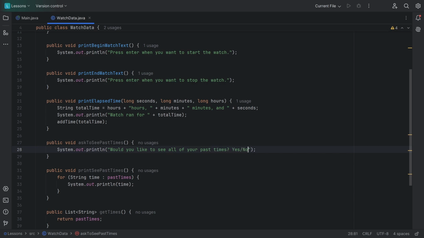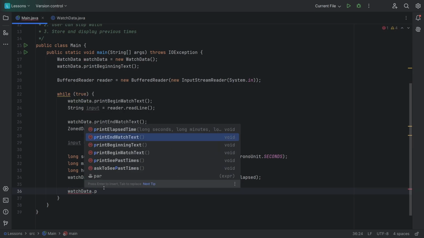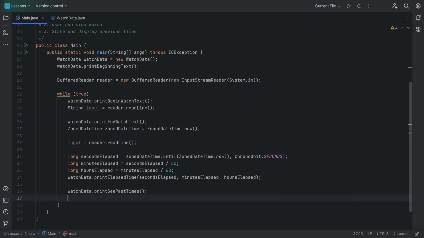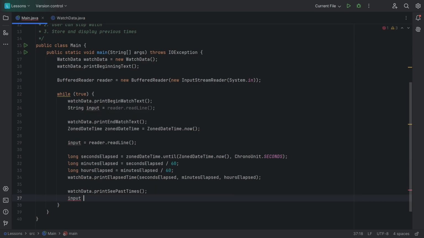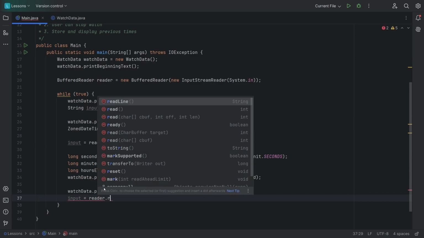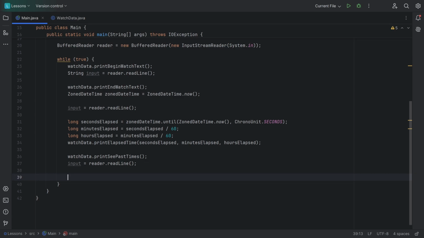Yes, no. And then from here we can do a watch data dot print the past times, I guess, and then our input equals reader dot read line. And then from here we can determine if our input is yes or no.